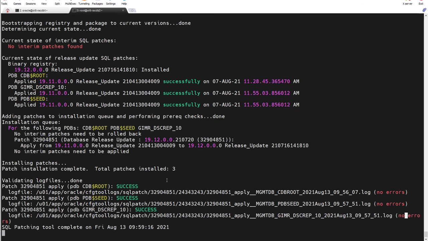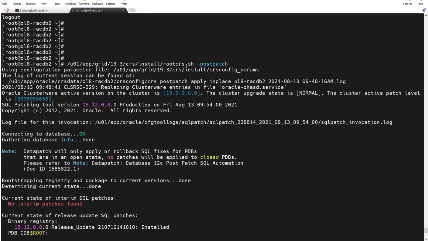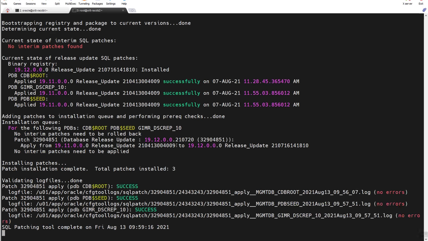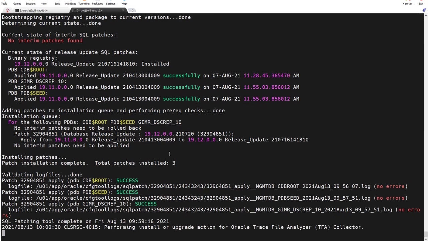Okay, so on the last node post patch, we will put the cluster in the normal mode, the normal state, and then we will update the registry. We will internally run Datapatch, which will update the registry with the new installed patch.